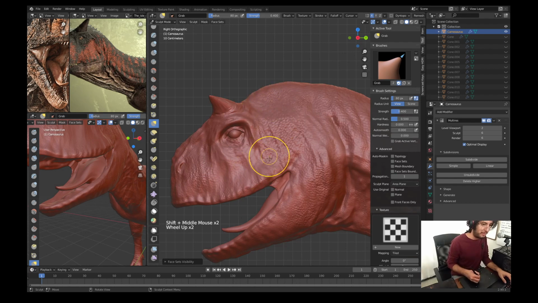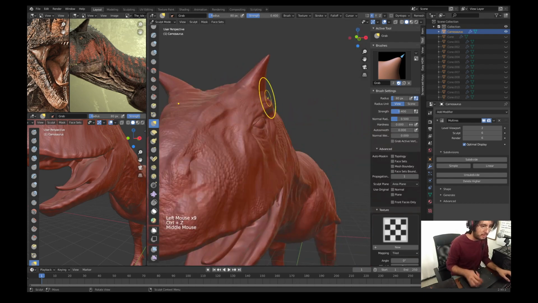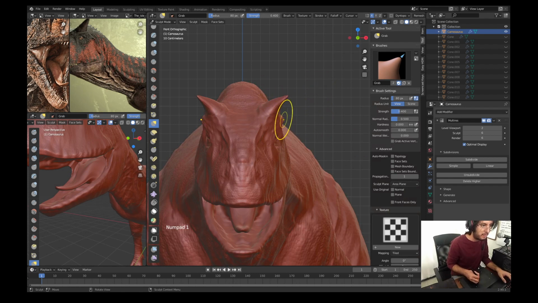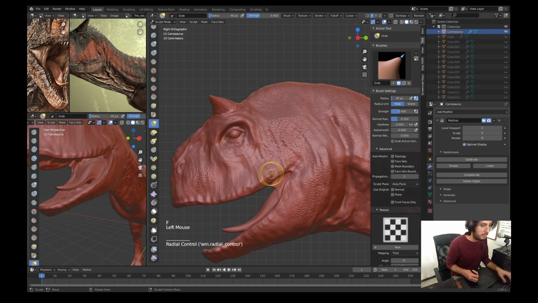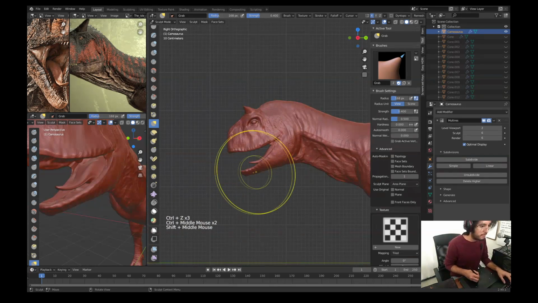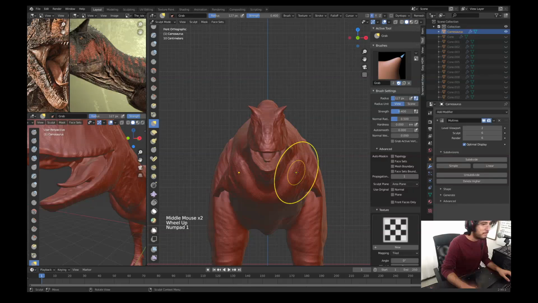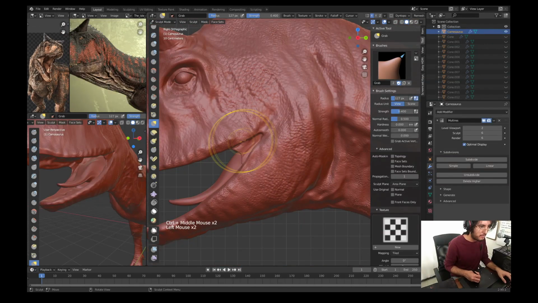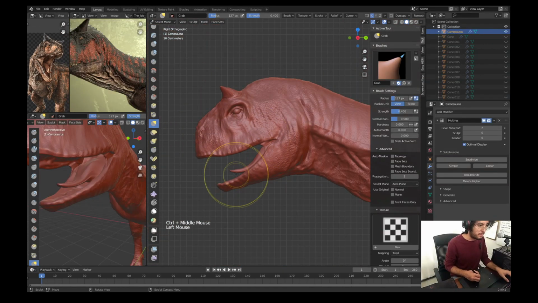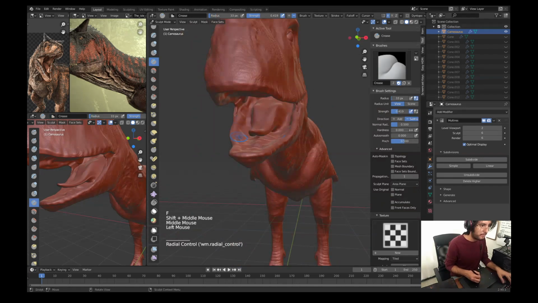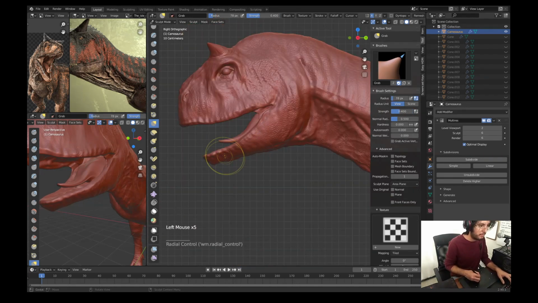Okay, I want to be happy too. Okay, so we have a happy dinosaur.